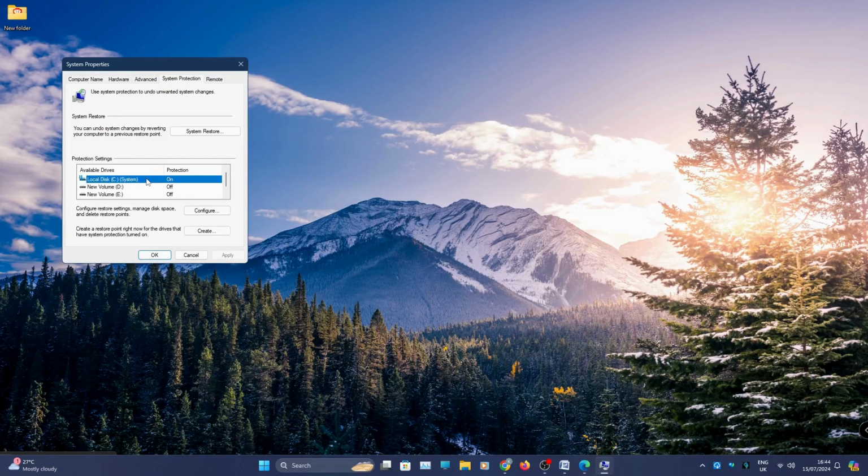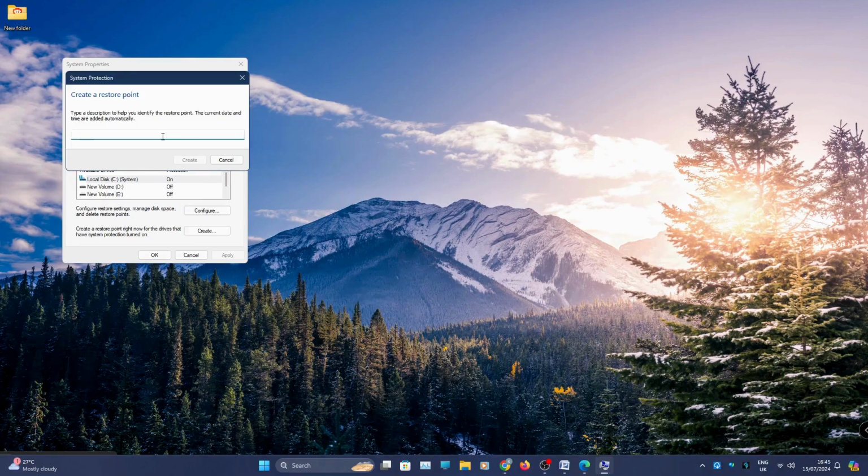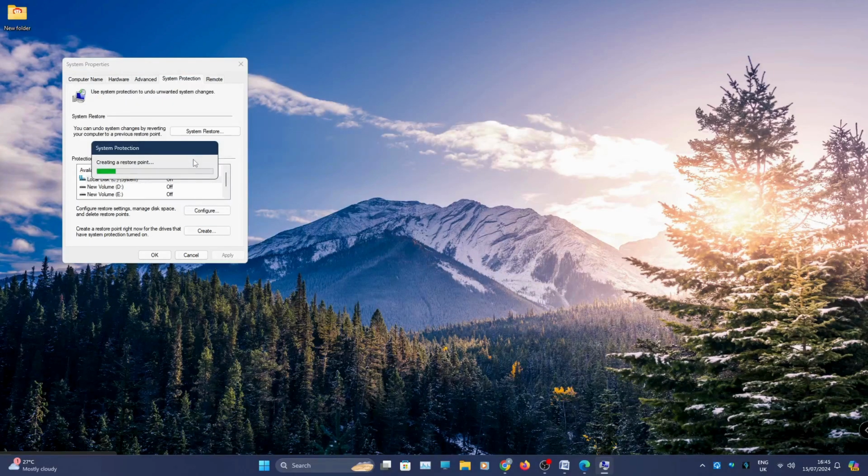So click on it and click this Create button here. And then you have to give a name for the restore point. So in my case, I'll give "before changes", and then select Create. And that's it, as simple as that.